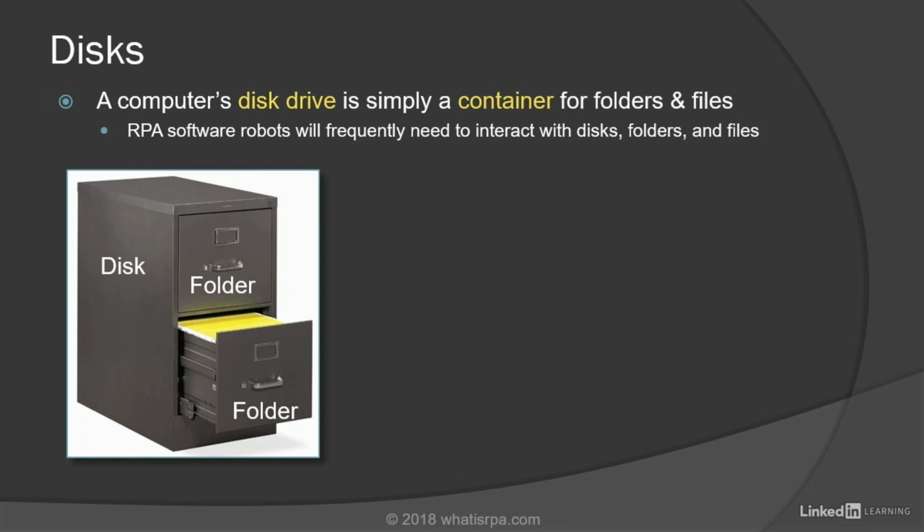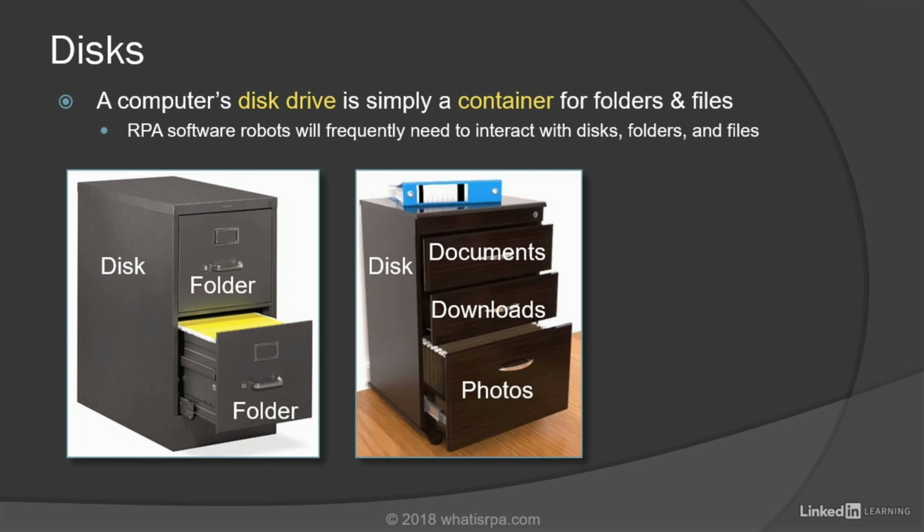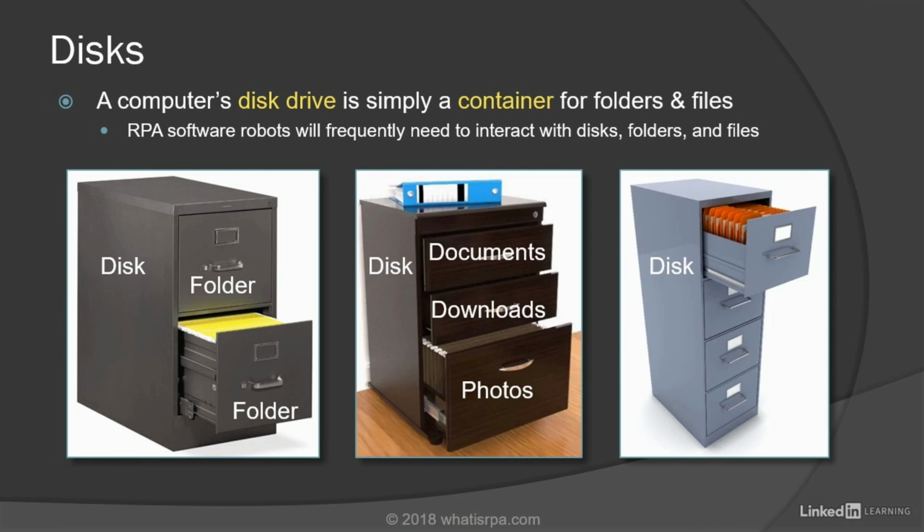The cabinet itself is the disk drive, and you can see that it has two folders that can contain other folders that can also contain additional folders inside of those, and finally, files inside those folders. And usually you put meaningful names on the folders, and you order them in a certain sequence so you can find information quickly. There are many different kinds of drives, but all of them have a very similar paradigm. The disk itself is the container, and then you have one or more folders within the disk, and often folders inside those folders, and finally files.